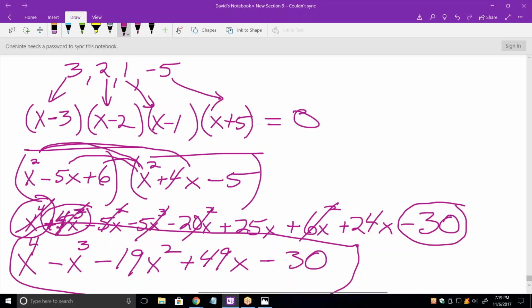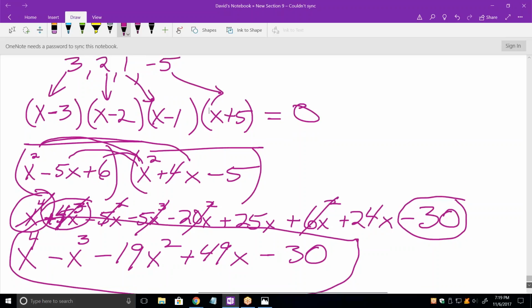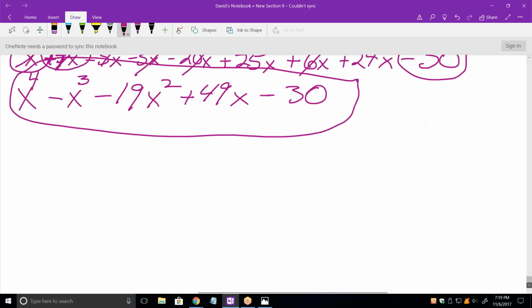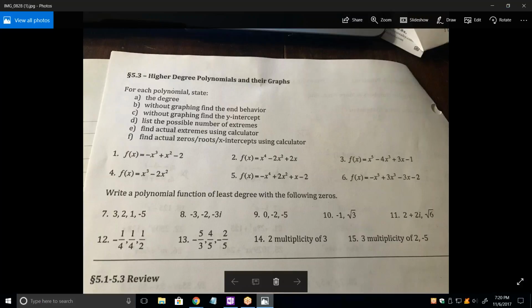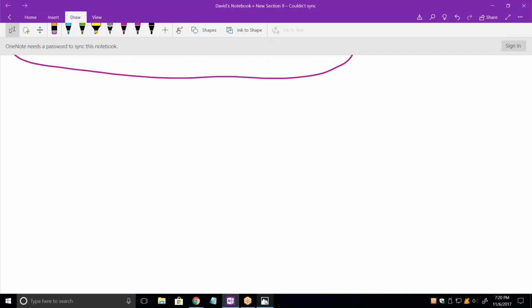Okay. Hold on a second. Let me grab a look at the next page. Or the next problem, rather. Minus 3, minus 2, and minus 3i. Is there one they didn't tell us about? What is it? There is a fourth zero.